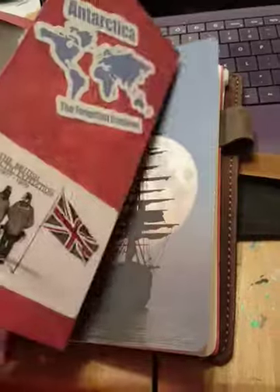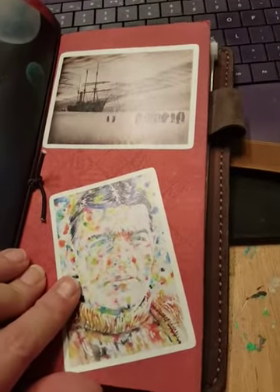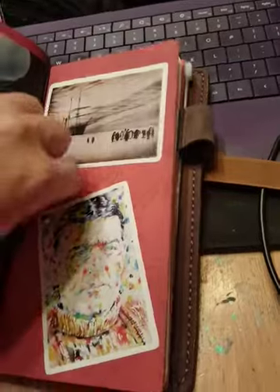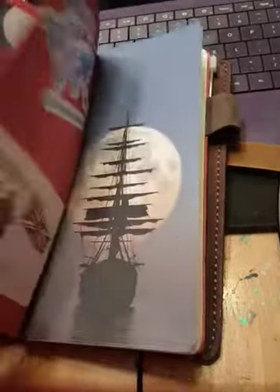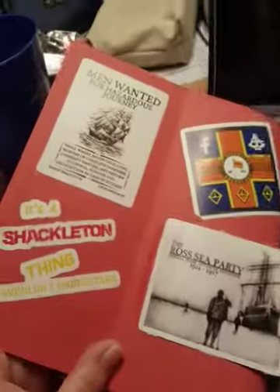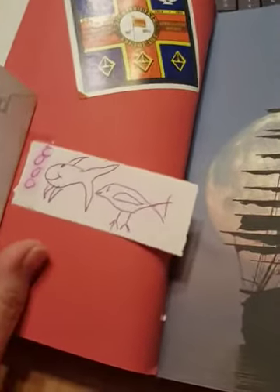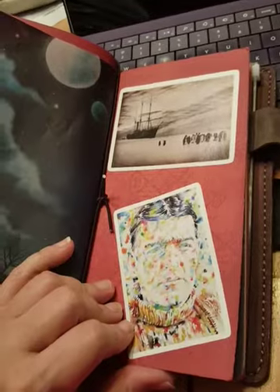Monique was making her inserts like this fold-over type — I don't think she does this anymore. That's how she was making them back in like 2014, 2015 probably. I used up that insert but as you can see I have a lot of Shackleton — Ernest Shackleton — and Antarctica stickers on here from Redbubble. Because of the way it's still a really cool insert cover, I keep it in here. I thought about laminating it, but I did have to start taping it up, so maybe it is time to think about laminating it.